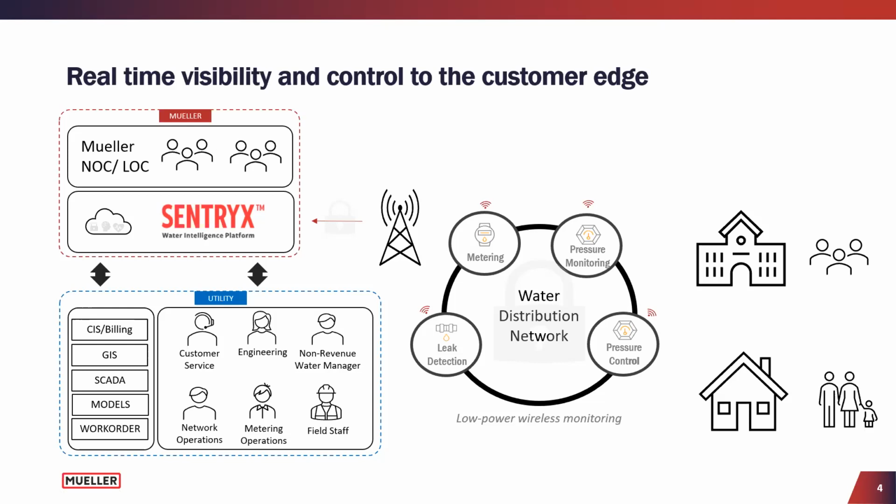So it's one single portal, one single pane of glass, and one dedicated group of individuals, just making sure that when you access the portal through the utility, it doesn't matter if you're customer service or engineering or a non-revenue water manager or field staff or metering operations or network operations, you will still have access through the portal to the right information in a way that it's clear, easy to access, and easy to understand so that you can go ahead with your duties in CIS and billing, GIS, SCADA, model completion, and work order completion, and get the job done at the end of the day.